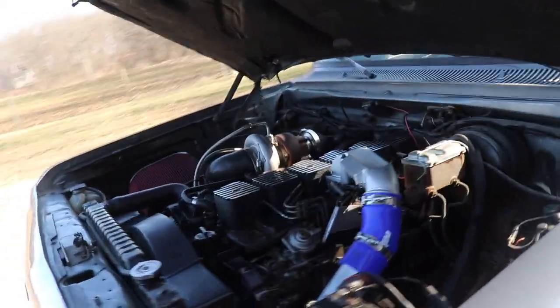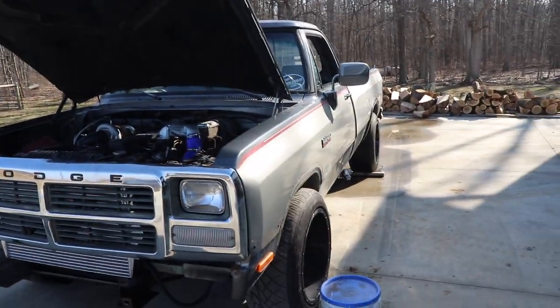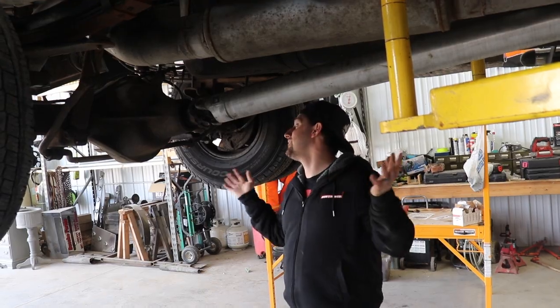So we're gonna get this thing down the road, and we gotta pick up some coolant for it. You need coolant for this? Yep, coolant, and then we gotta get some bolts too. Coolant and bolts, and the bolts are gonna be for the dually truck. Are you gonna have fun with this truck, Devin? Lots of love.